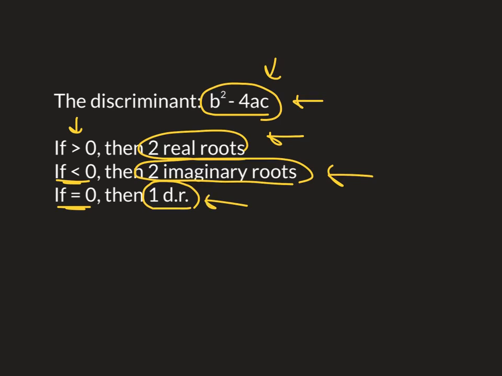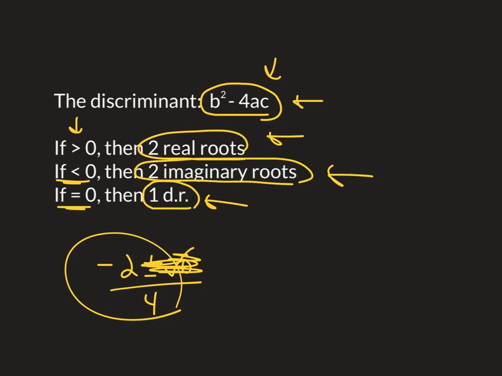We haven't seen this yet, but if you think about it, you'll get like negative 2 plus or minus square root of 0 over, I don't know, 4. Square root of 0 is 0, that's gone. So really and truly, that's your only answer. Negative 2/4 or negative 1/2. But it counts twice. It's a DR. We did DRs the other day. So let me show you one of those and we're done.